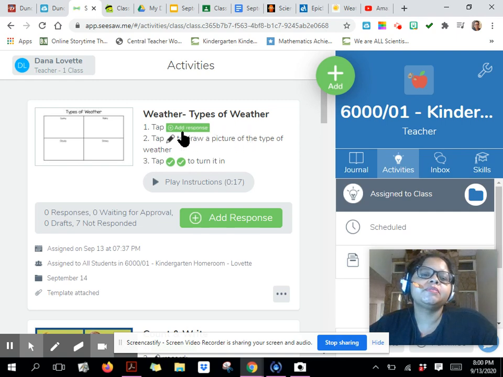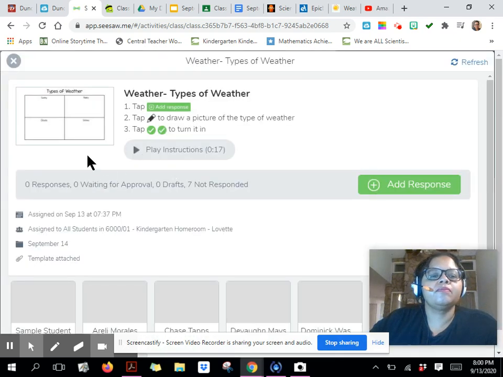You're going to tap to add a response. You're going to use the drawing tools to draw a picture of the type of weather. And you're going to tap check two times to turn it in. So if you want to hear these instructions again, you just press play. The type of weather that it is asking you to draw is sunny, rainy, cloudy, and snowy. Okay.